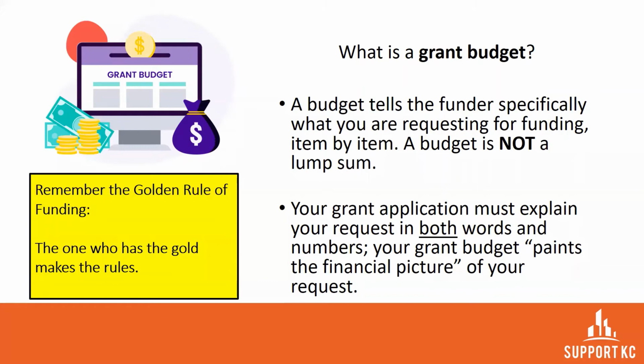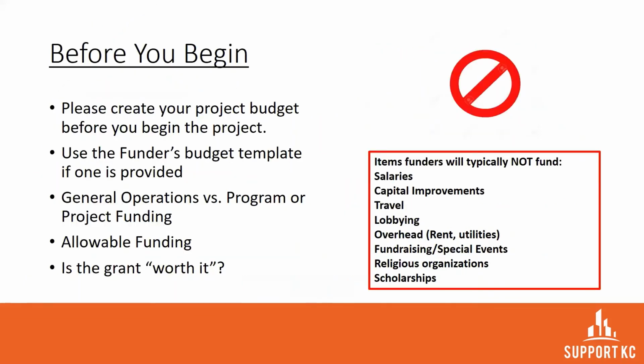Where will the project or program take place? This should be on your budget if you're paying rent or receiving an in-kind donation of space. So you really want your budget to answer who is performing the tasks, what is being asked for, and what programs you're going to provide, as well as where you're going to be doing the program or project.